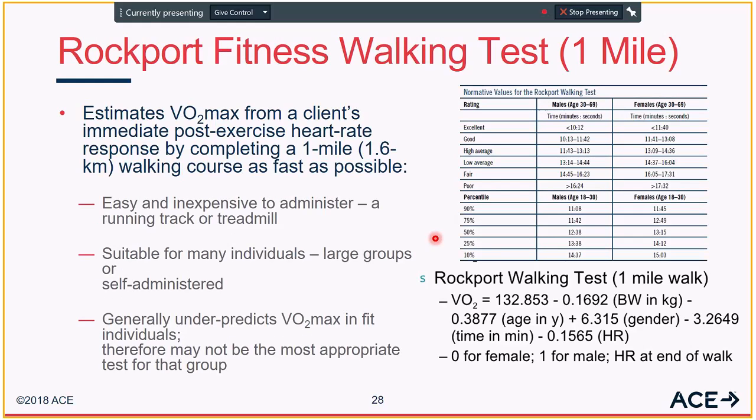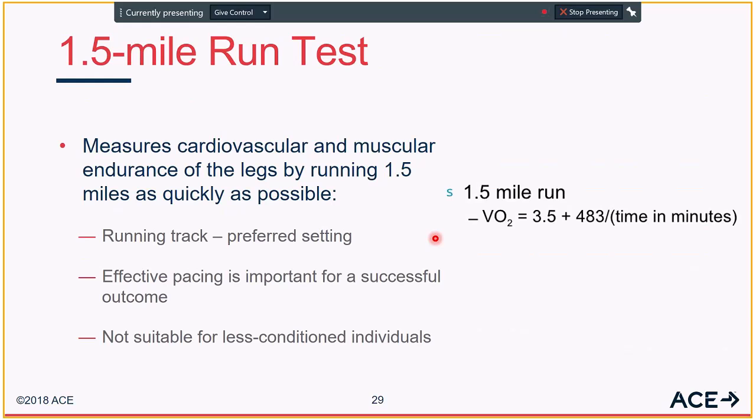With both of these tests, you want to make sure that you are in a controlled environment. So a track is usually pretty good. I know it can be pretty boring running a mile and a half on an indoor track, especially if it's small. Outdoors, you're going to be running up and down hills, and there could be wind and weather and all sorts of stuff. Humidity is always an issue. So you might get different results just based on weather and the incline you're on alone. So that's why doing indoor track might be good.